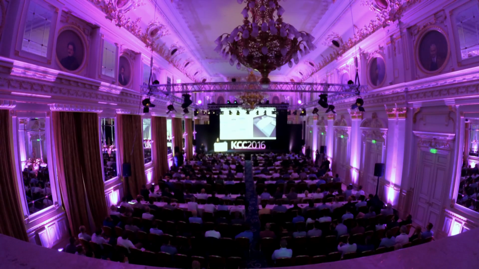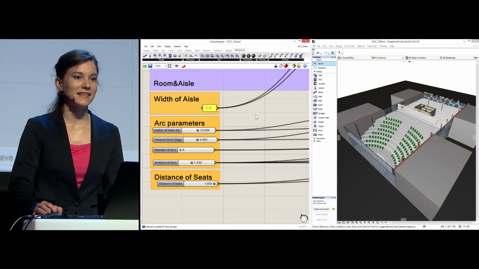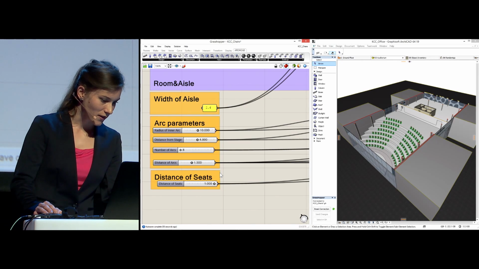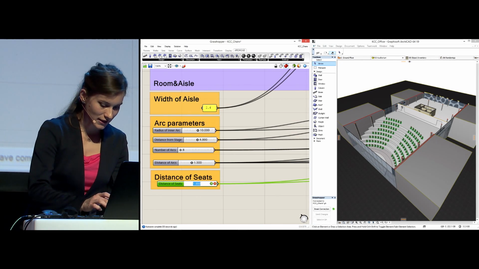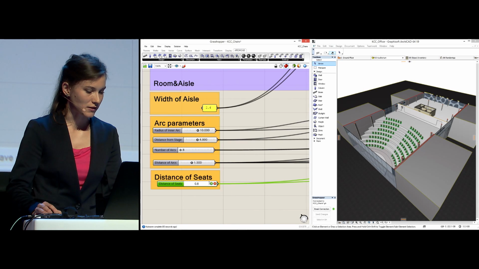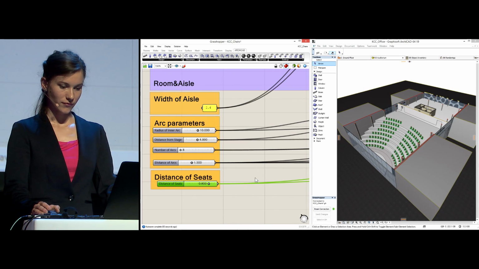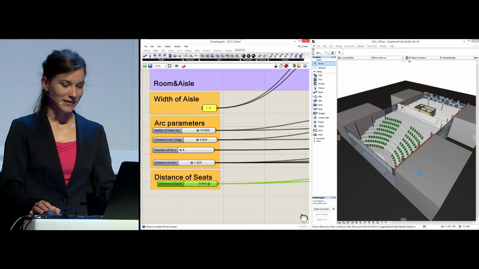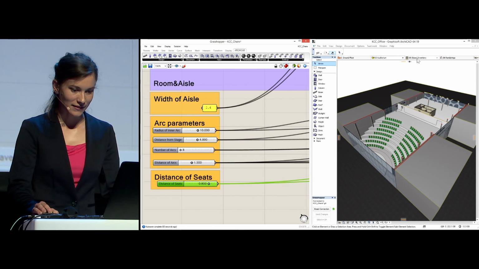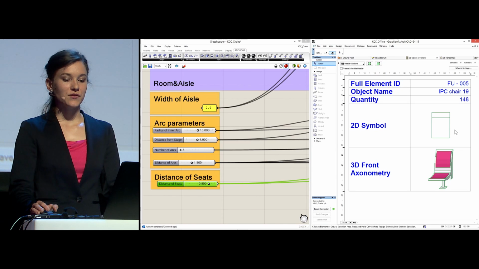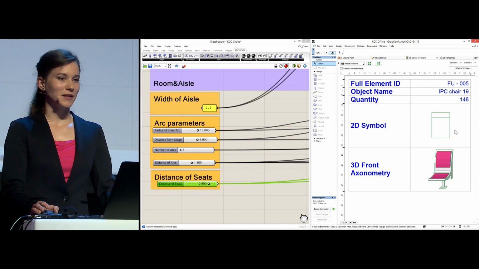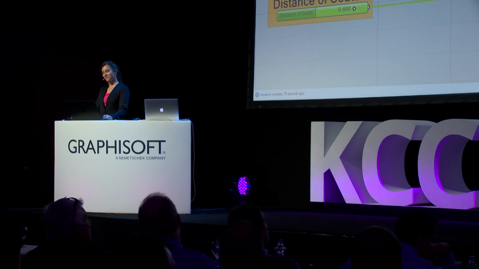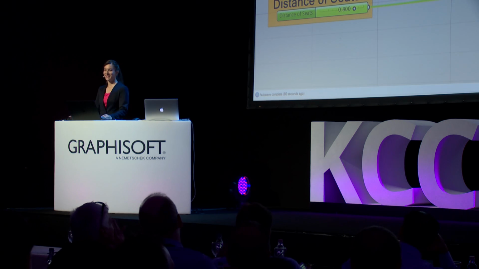Thanks to the Grasshopper-ARCHICAD connection, we can easily fix these tasks by simply going back to the parameters and adjusting some of them. Let's, as a start, decrease the distance between the chairs. Well, apparently, it has indeed increased the number of the chairs in the room. Let's check the number. It's 148 now. It still won't be enough. The clients want to host a conference in this auditorium, maybe. So we have to do something else.